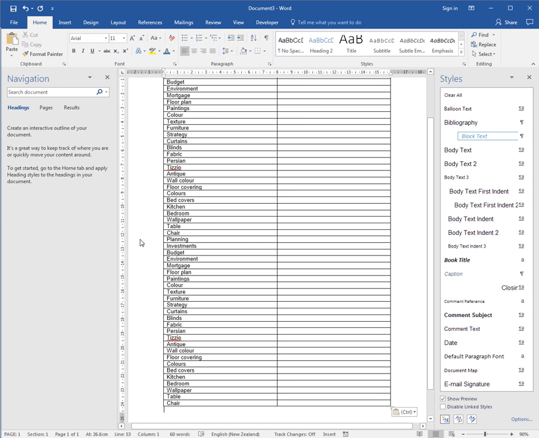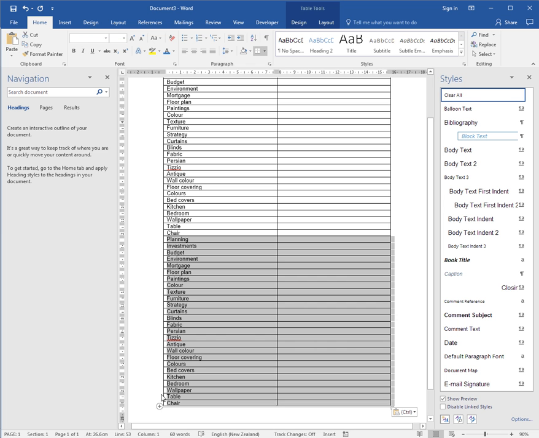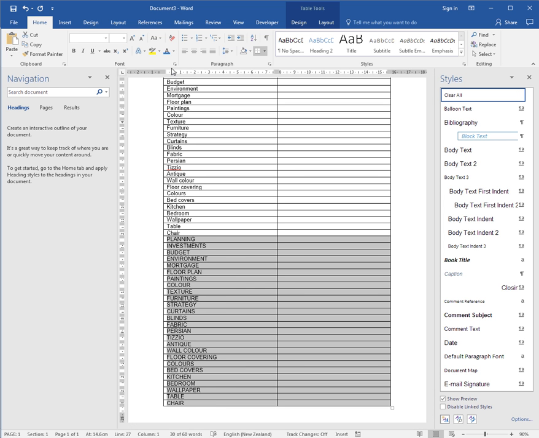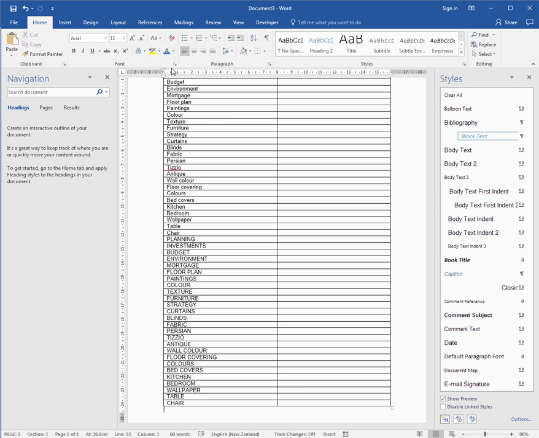I'll then highlight what I've just pasted, and I'd like to change this to uppercase. Now you can use the Change Case button on the Home tab, and you can choose uppercase. There is a key combination also. If you hold the Shift key and keep pressing F3, you'll rotate between lowercase, an initial capital letter, and uppercase. And so you keep holding the Shift down and keep pressing F3 until you get the case you're after, and I'm after uppercase.